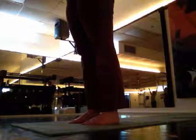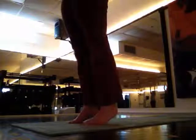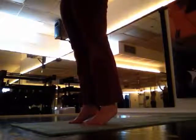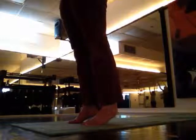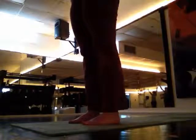Inhale, circle sweeping the arms up. Staying here, extended mountain, shoulders relaxed. Lifting up to the heels if you like that option. Balancing that extended mountain. Heels come down, inhaling up. Exhaling out.